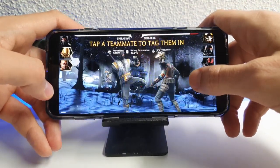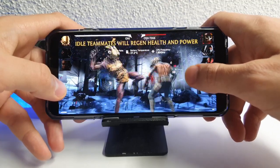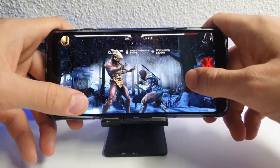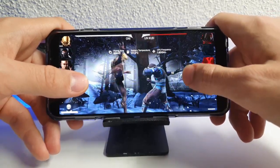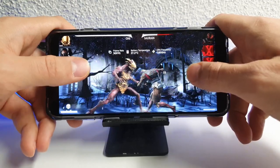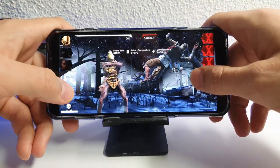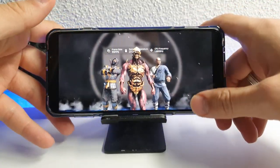Can you believe this? That all the reviewers who had this Black Shark 3 before me, 2-3 weeks ago, ninjas, nobody said this. Nobody even reported this problem. Nobody even tested the games on 90 FPS. What is the point of reviewing a gaming device not showing probably the number one main feature to get a gaming device right now because of the higher refresh rate, ninjas? You probably know this, ninjas.